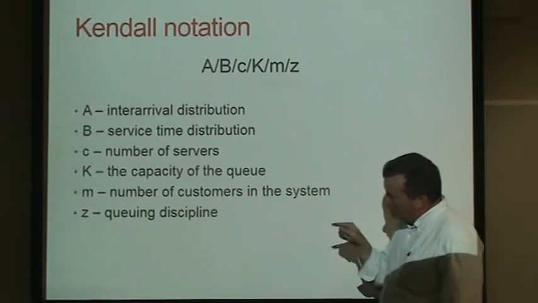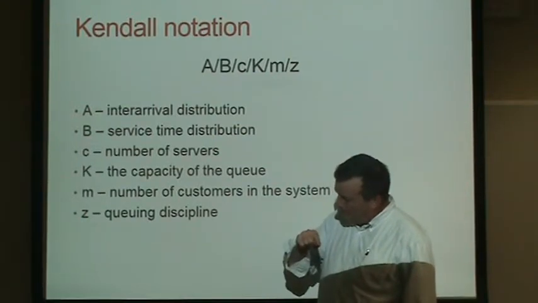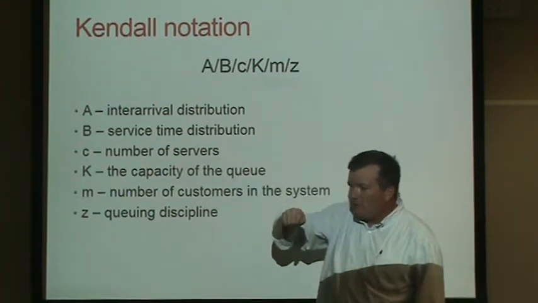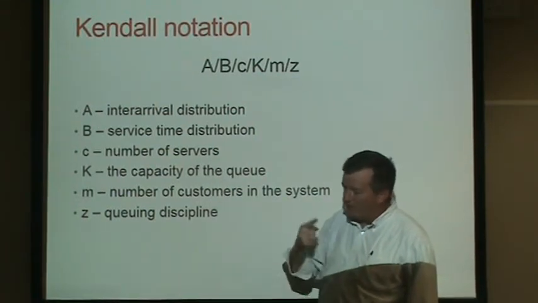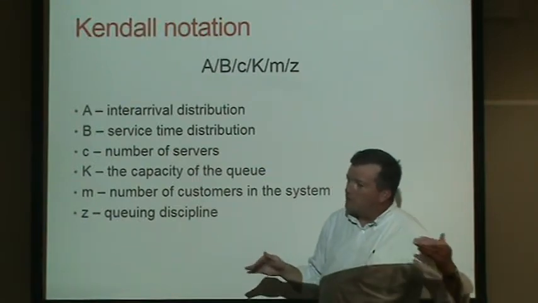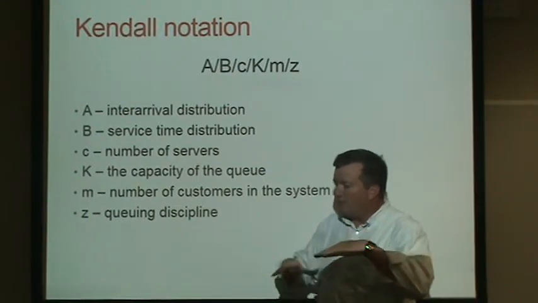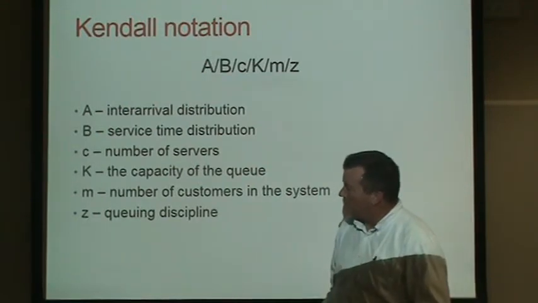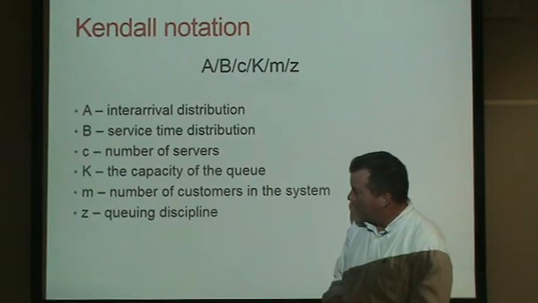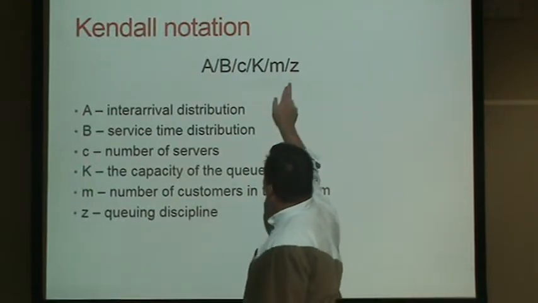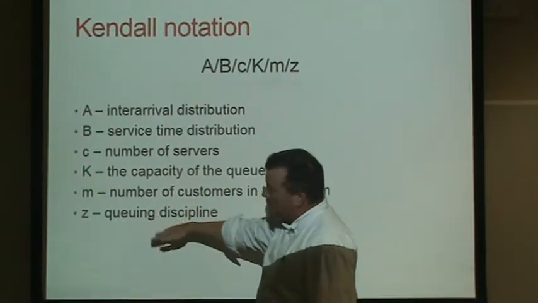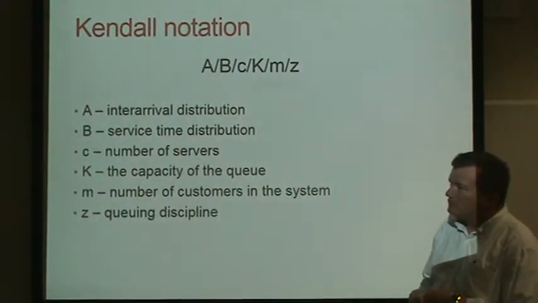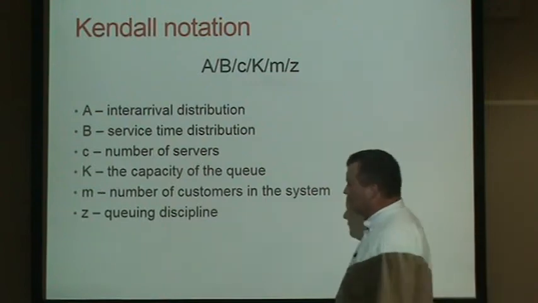We could also have a closed system where you go through the queue, and when you get through the queue, maybe you go to another queue, and eventually you get routed back, and you always stay within the system. So customers aren't being added from the outside world, and nobody ever finishes and leaves. It's just a finite, enclosed queuing system where customers are bouncing around. And then the last thing we can put down is the queuing discipline, whether it's first come, first serve, or shortest time goes to the front of the queue. There's different disciplines we can use.